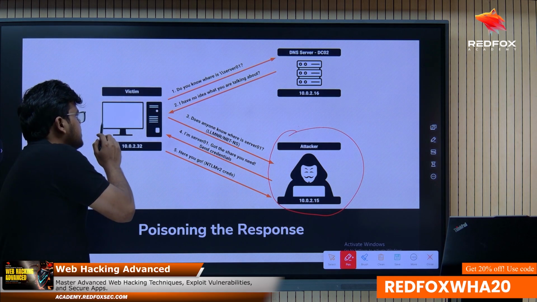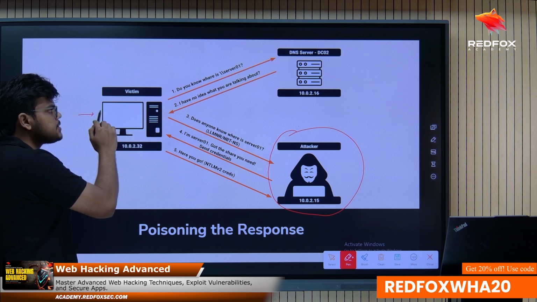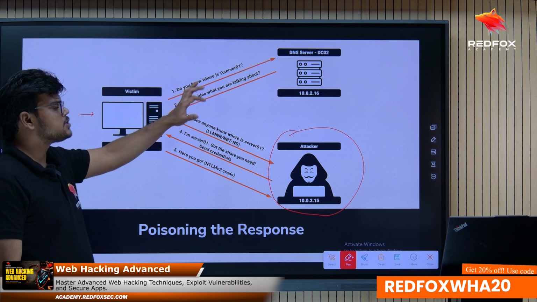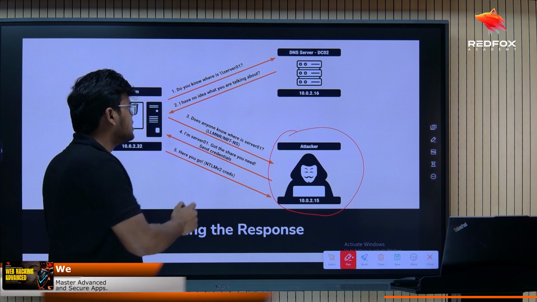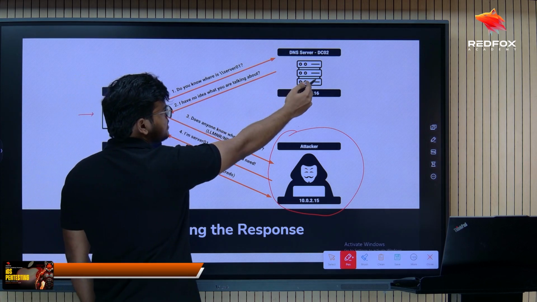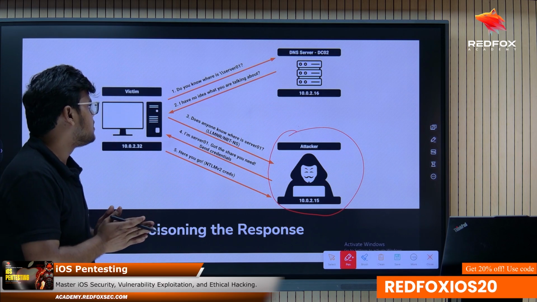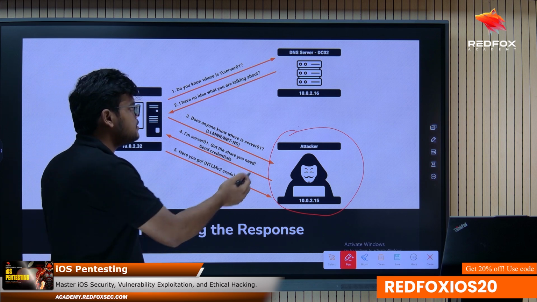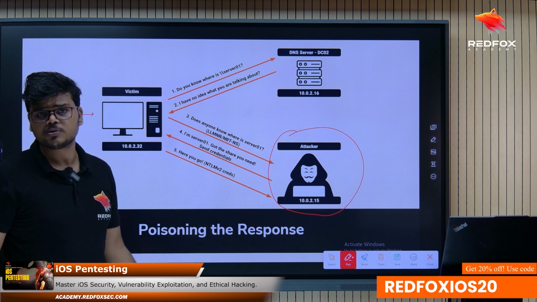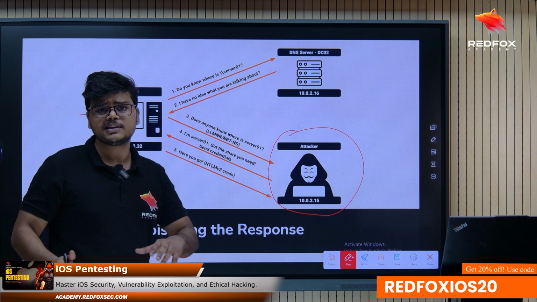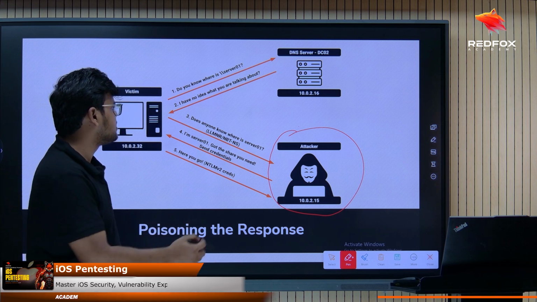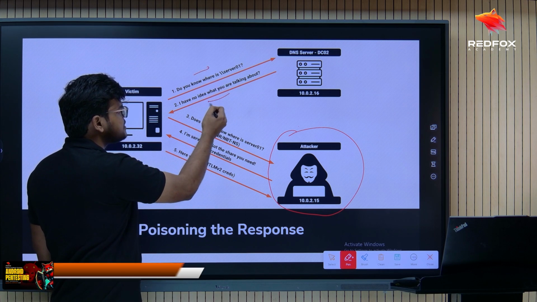Again, the user on this victim machine wants to access the server 01 machine, which is not in the network. It will first ask the DC, hey, do you know what the IP address of the server 01 machine is? The DC will simply say, no, I don't know, because I don't have the mapping, because there is no server 01 in the network.